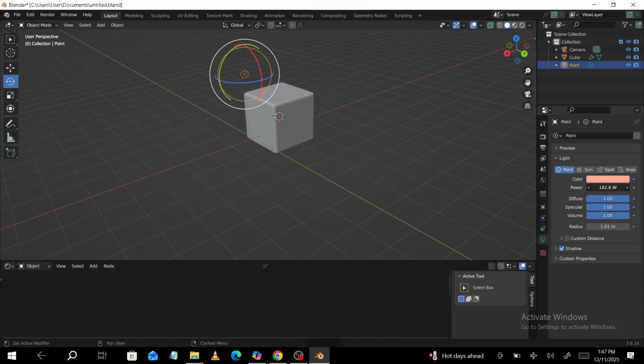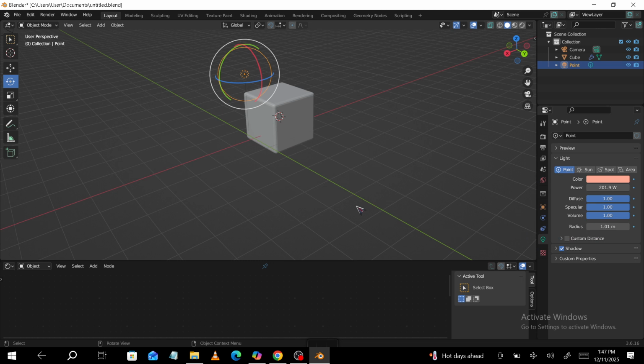To change brightness, either type a new number or click and drag on the power value to the left or right. Dragging right increases the brightness, dragging left decreases it. If you want precise control, type a number directly. Make adjustments gradually so you can see how each change affects the scene. If the light is washing out your materials or creating harsh highlights, dial it down. If shadows look muddy and detail is hard to read, increase the power.